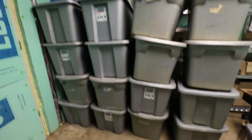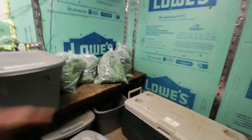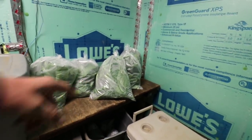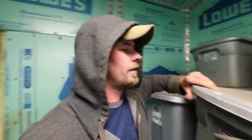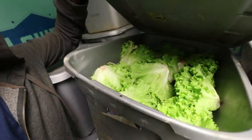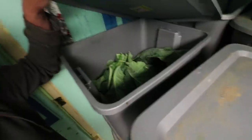Pretty big harvest, that's a lot of totes. Got it. So over here as well. It's the Honey Hog's order. Well, part of it. Yesterday was the first day that I didn't really do anything for wash and pack. I normally do the wash tank, and this week Janie did it. So good job, Janie. Head lettuce, salad mix, collards, there's beets and carrots. Yeah, there's a good bit this week.